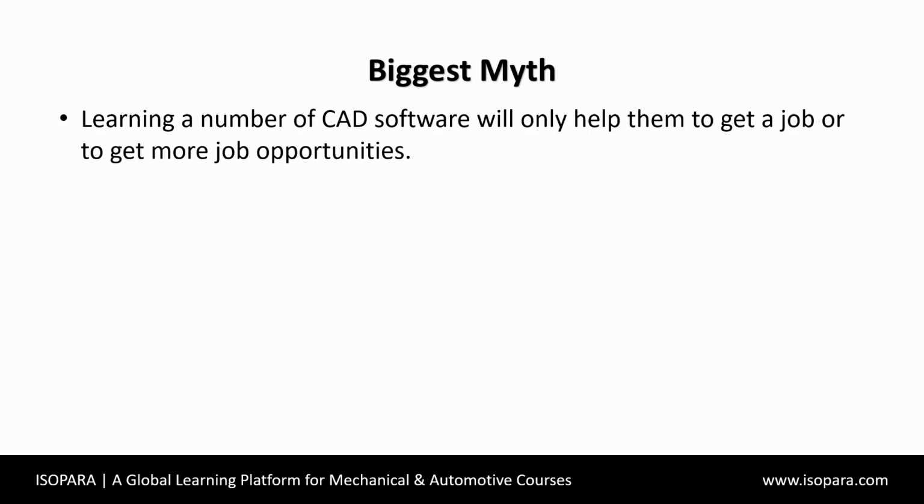Because it is the biggest myth. This is not the right, successful way to become a design engineer. Why? Because lots of mechanical candidates have already learned a number of software and do not have a job in the design field. So why did this happen? There is a valid reason with valid proof. Let's move toward the truth.